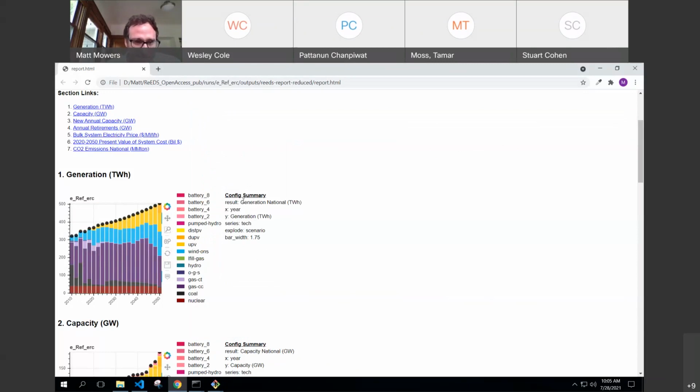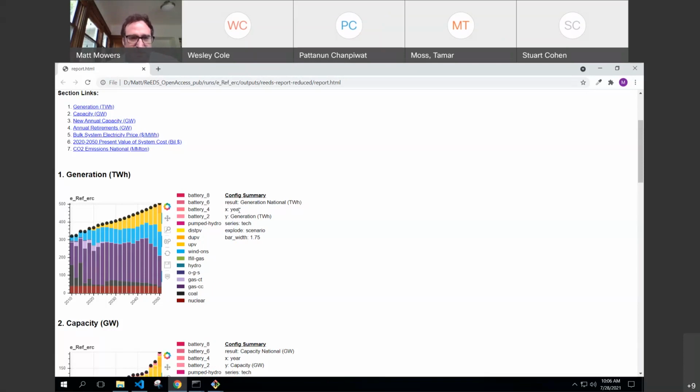You can see what the configuration is within BokehPivot in this config summary section. The result indicates the set of files and preprocessing that we do on specific ReEDS results.